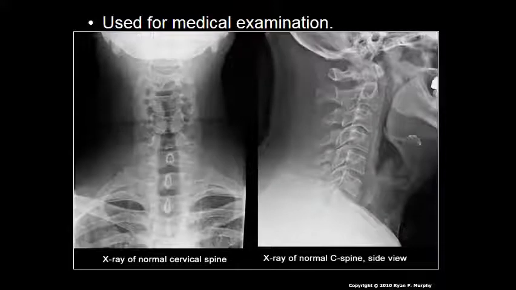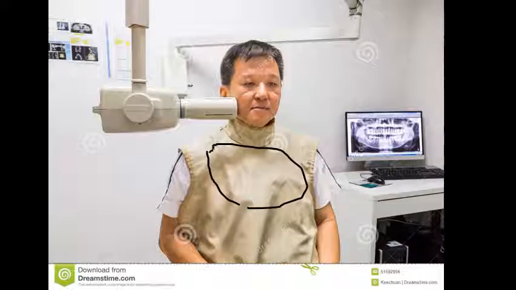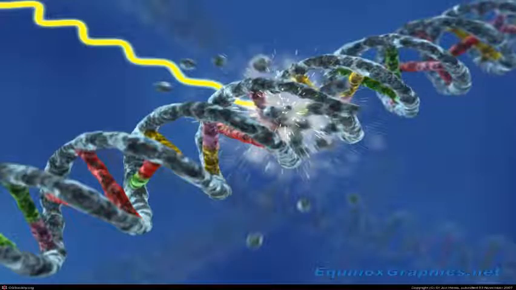We use this for X-rays basically because the X-rays will go right through skin and muscle and stuff like that, but they bounce off of bone, and so we can see that reflection. You may have been to the dentist before, and when they X-ray your teeth, they make you wear one of these vests, and that vest has lead in it, and lead prevents the X-rays from going through, so that's just a little bit of extra safety for you.